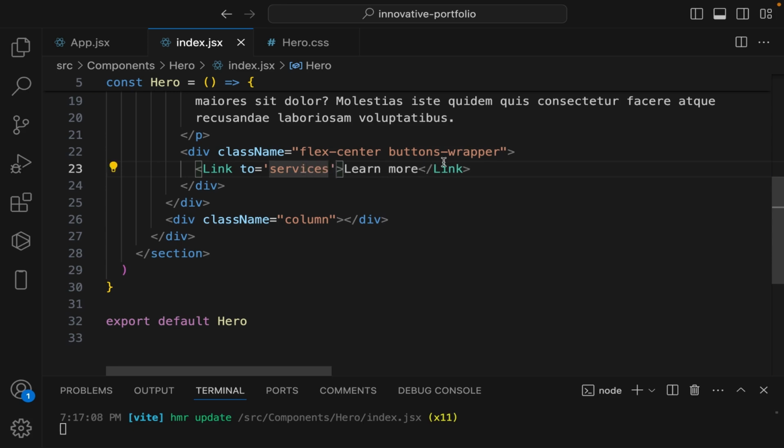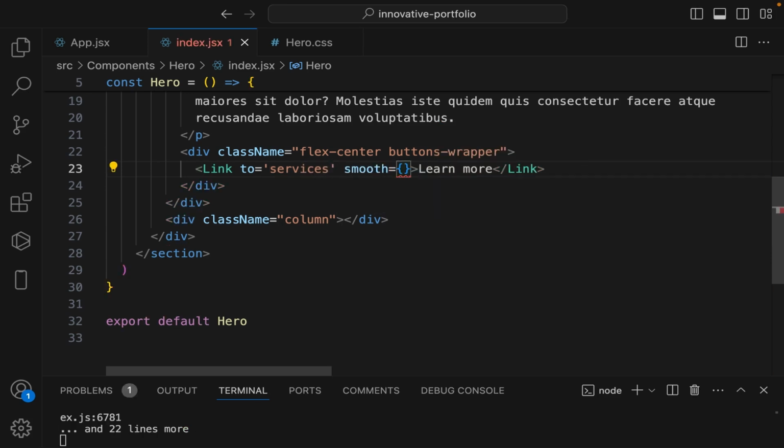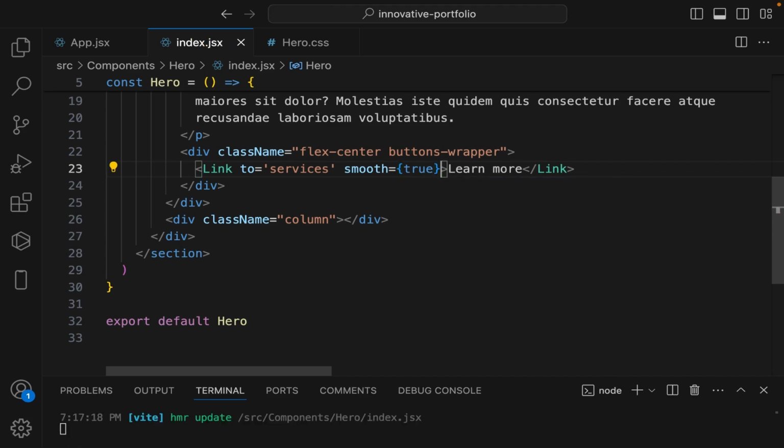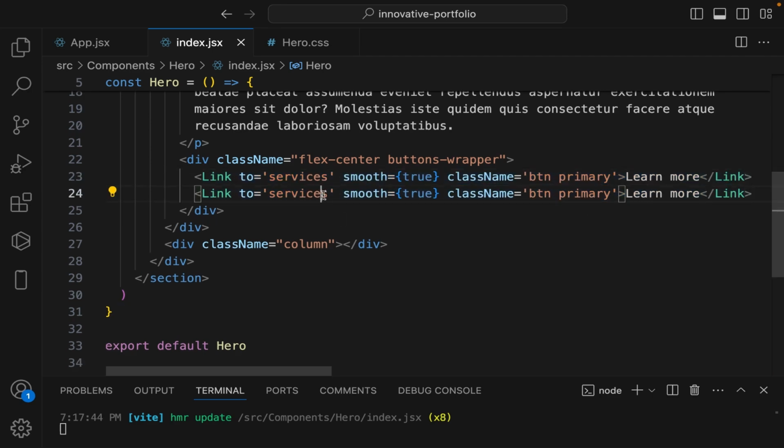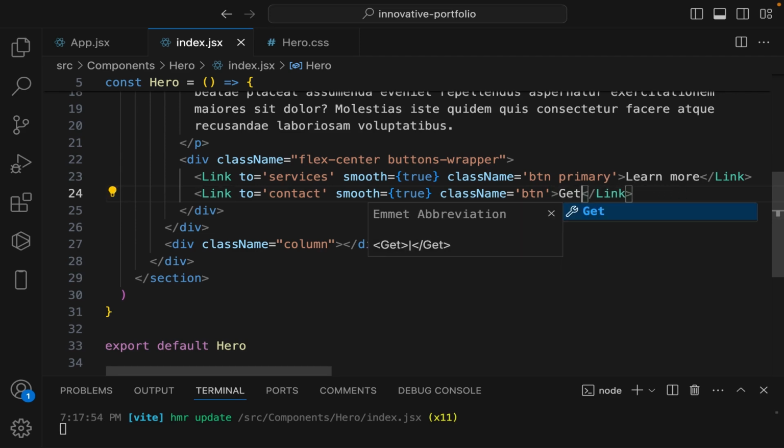So when you click on this, it will scroll to services, and we add smooth true and class name btn, and let's say primary here. Now let's copy this button and paste, and let's edit it. Change this to contact. Let's remove, and let's change this one to get started.